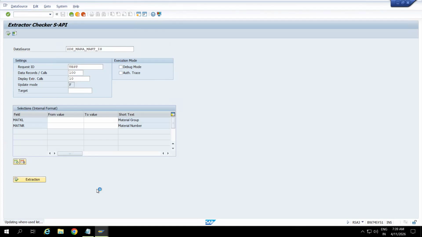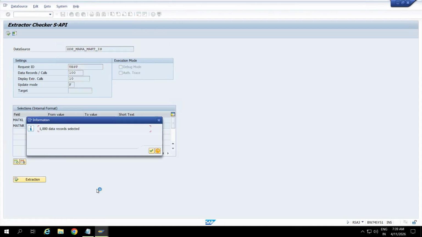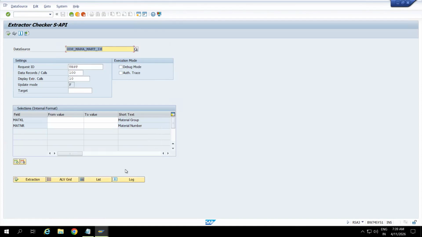Actually, this is an important one and regularly asked in interviews. A generic data source is created based on a table, view, InfoSet, or function module. A general question, this one. Okay. So now the generic data source is working fine.